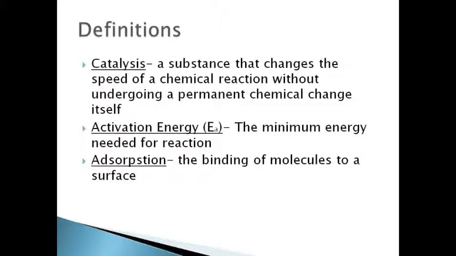A catalyst is a substance that changes the speed of a chemical reaction without undergoing a permanent chemical change itself. And it usually lowers the activation energy, which is the minimum energy needed for the reaction, and it's abbreviated by EA. Finally, adsorption is the binding of molecules to a surface.